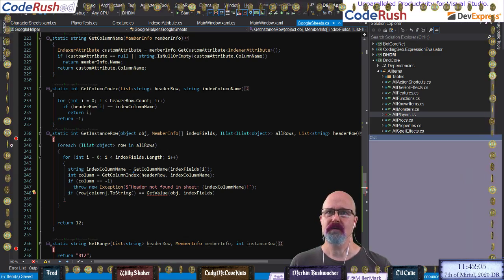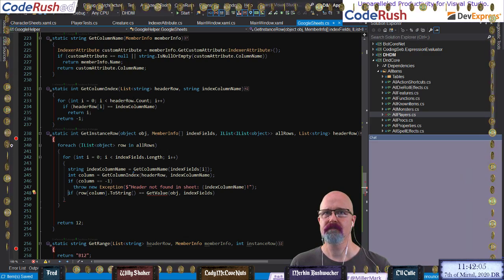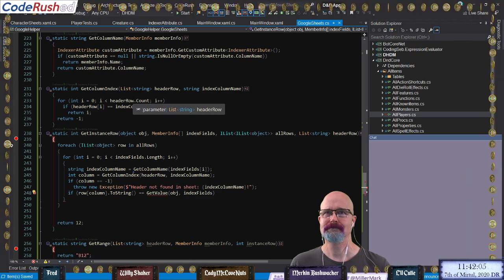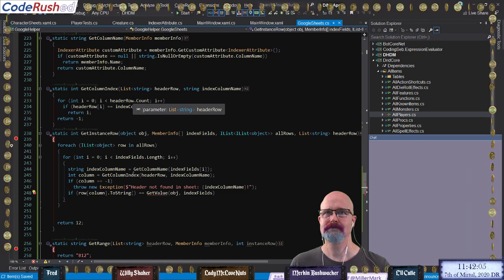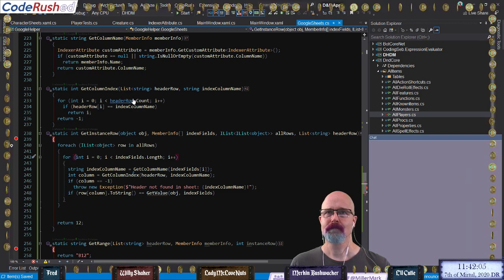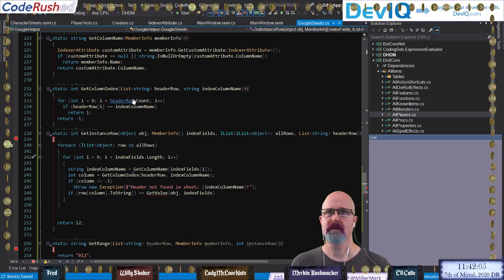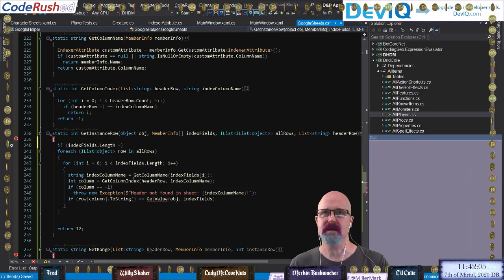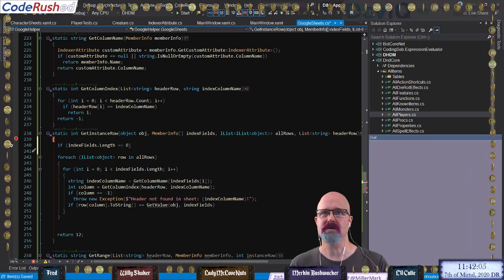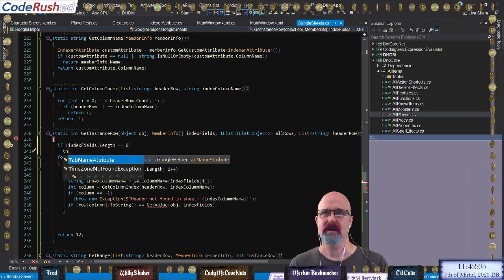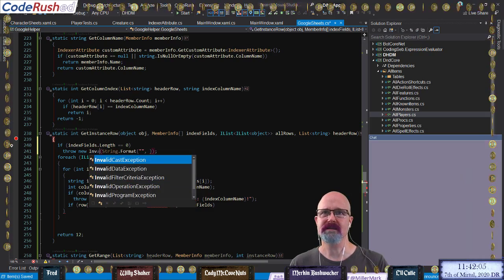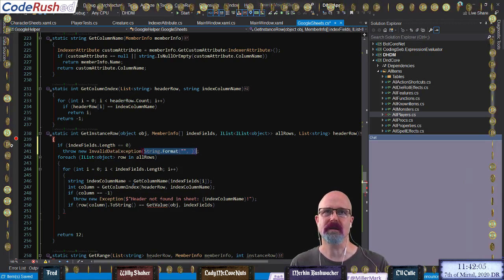Next, I also want to get out of here and do this. If this length equals 0, then we want to basically also throw a new exception. Is it invalid data exception? I like that one right there.